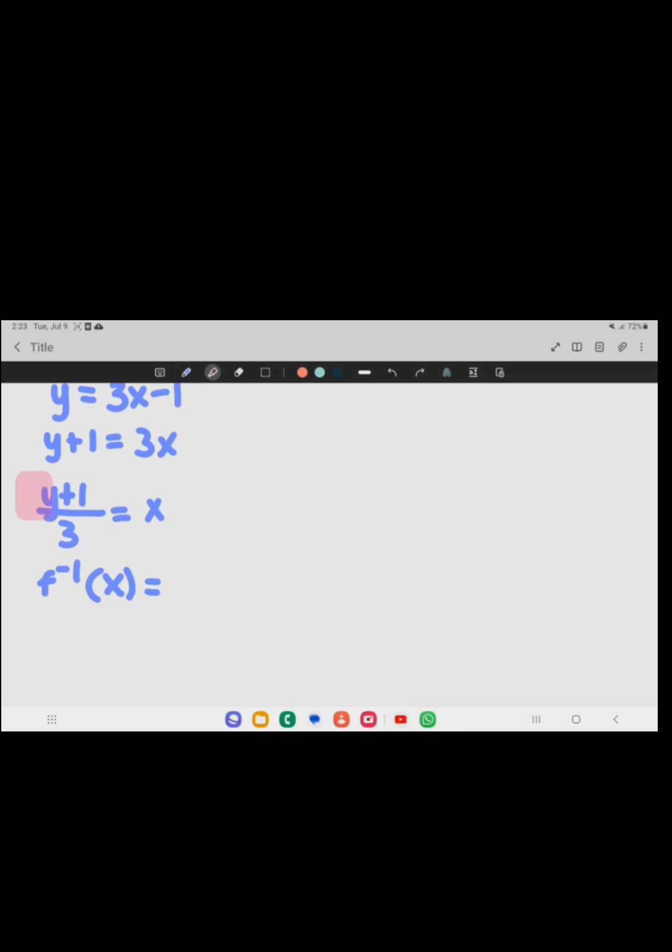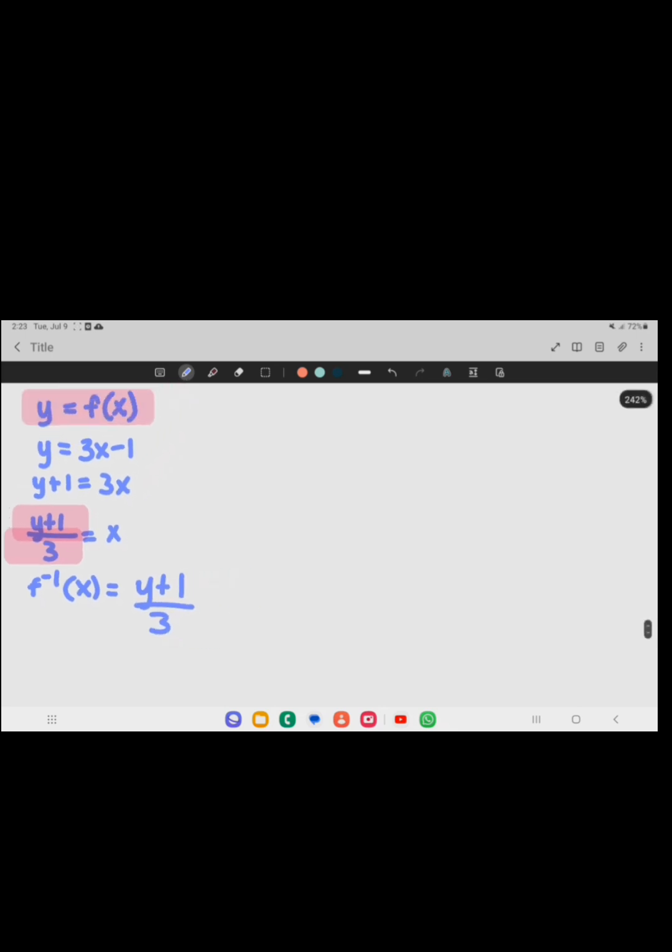Okay, you do like this. Just now the last step, you got this as the answer, right? After you make the x as a subject, you get y plus 1 divided by 3. So you just rewrite it back. But this is not correct. Why? Because now your inverse function is in terms of x. So this one also must be x.